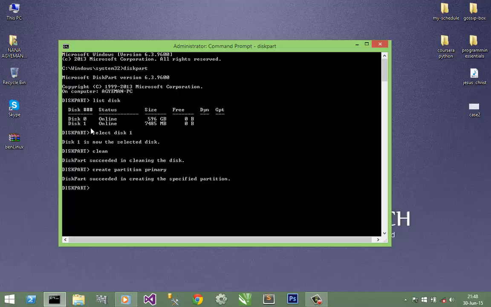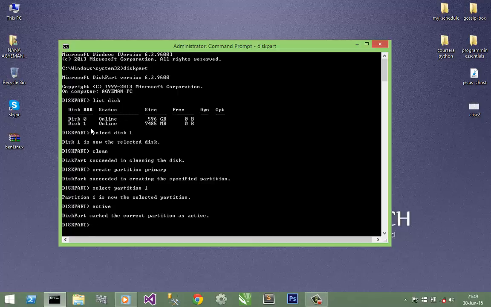Now we need to select a certain partition, so partition 1, right? You press enter and it will select it. The next thing is to make this particular partition, this particular selected partition, active by entering active and pressing enter. Now we are ready to format our drive.